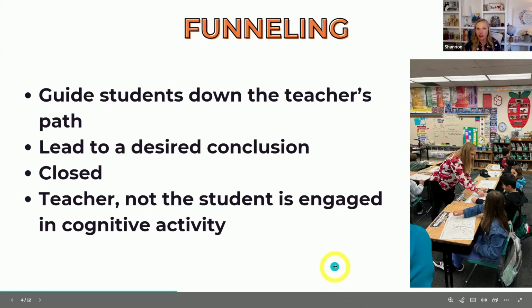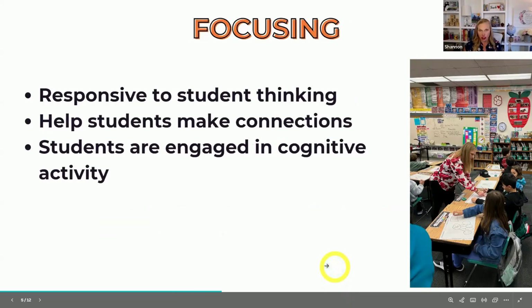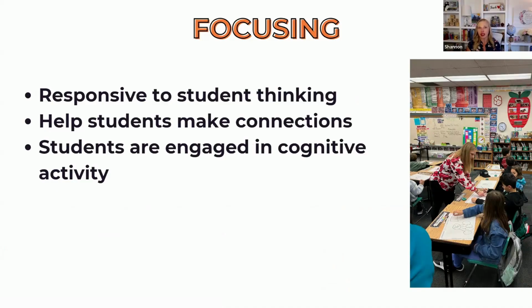So now let's look at the comparison. I'm going to give you an example. Okay, the comparison here is focusing questions. So focusing questions are responsive to student thinking. I ask a question, whatever the student says, I'm trying to dig deeper into why did they say that and what do they think the next move is, versus basically giving them the question or the answer that I want them to do. Again, we're going to give an example.